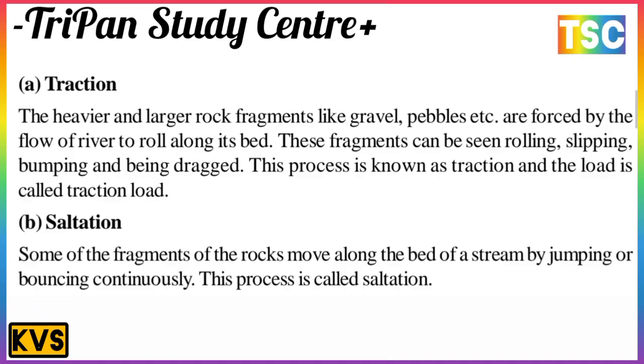The next stage is traction. The heavier and larger rock fragments like gravel, pebbles, etc. are forced by the flow of the river to roll along its bed. These fragments can be seen rolling, slipping, bumping, and being dragged. This process is known as traction, and the load is called the traction load. That is the most important.